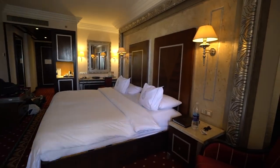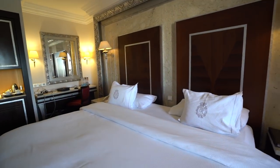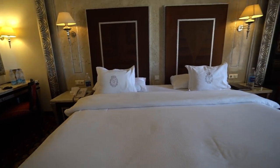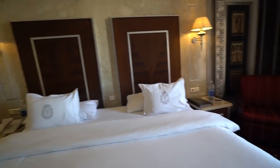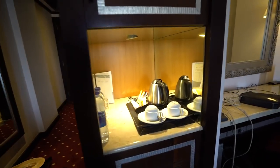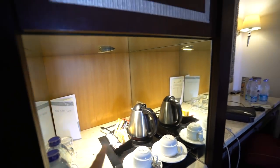And then this is our room. As you can see, super nice. We've got some Egyptian painting artwork here. This is the world's biggest bed I've ever seen. It's like 2 double beds joined together and then some in the middle. Really comfortable sleep last night, a little bit of a desk. We also have some tea and coffee, which is always good. This has been the first hotel, I think, that's given us this.